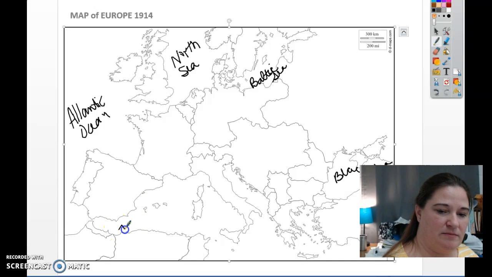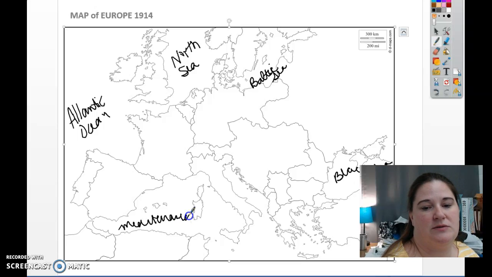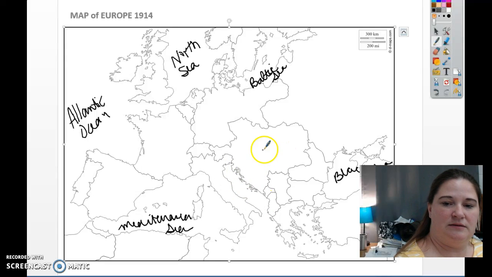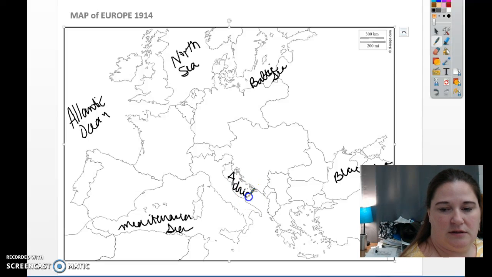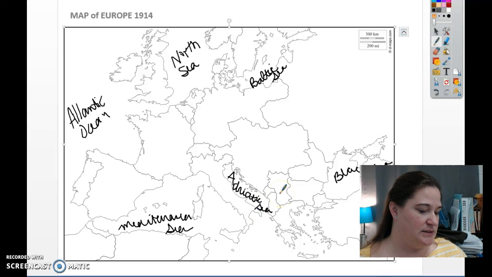And down here we have the Mediterranean, M-E-D-I-T, Mediterranean Sea. And this one right here in between Italy and these countries here, this is the Adriatic, A-D-R-I-A-T-I-C, Adriatic Sea, okay? All right, so those are your 5 bodies of water.